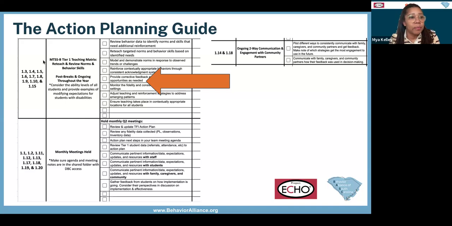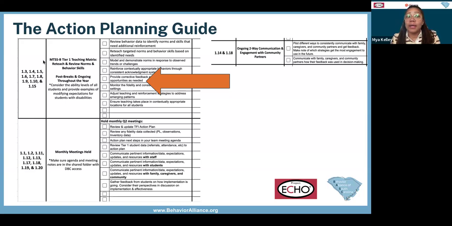You all created beautiful matrices at the beginning of the school year. Some of you all have those posted all over your buildings. So it's a great time to revisit those, redirect your students back to those, have some time to revisit those and reteach those as well.